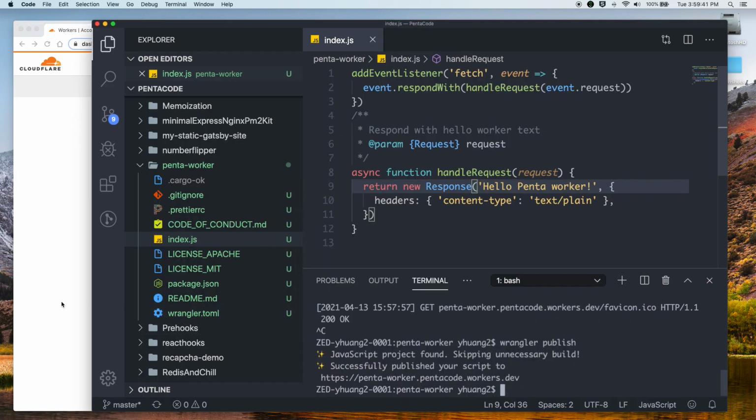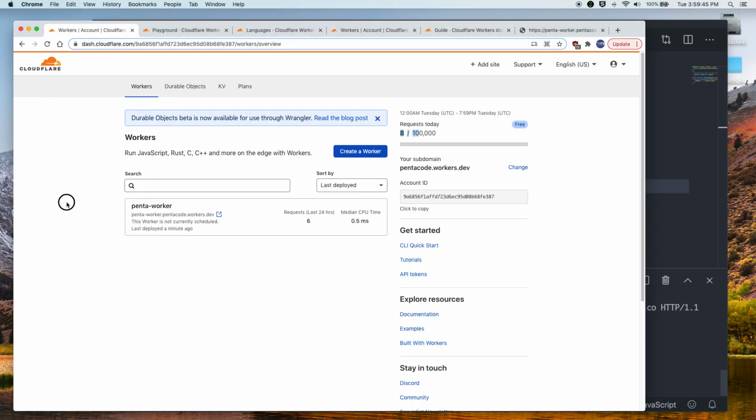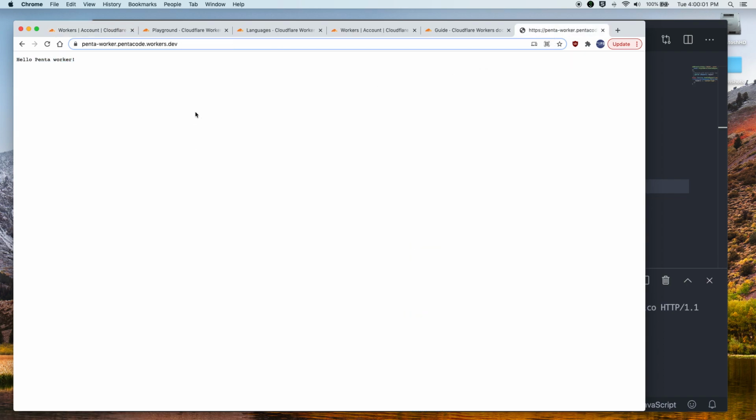Remember, when you make a request to this URL, Cloudflare will start a new isolate on their endpoint, and then they execute the code and shut it down. All of that happens on every single request. It just happens so quickly that you don't even notice. When I refresh, in milliseconds, they start a server, serve the code, and shut it down.